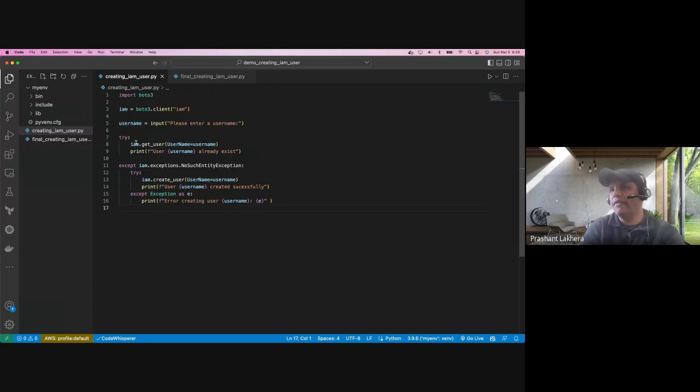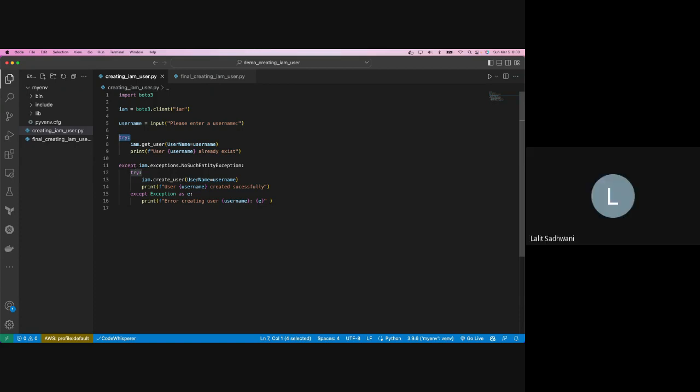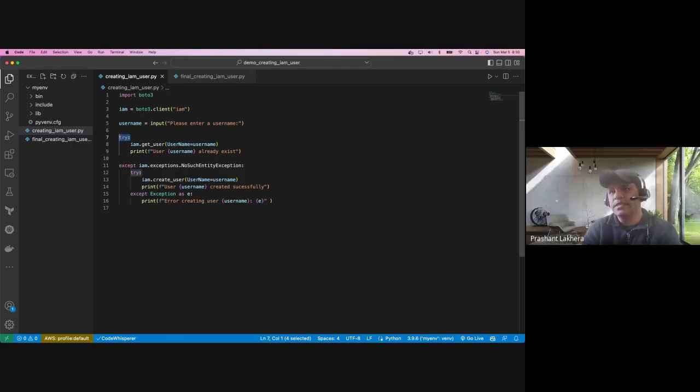So far, we are asking the user, and we have added a try catch block. What should be the next thing which I should do to enhance this code? Attach a permissions policy to the user as the user is being created. Yes, that is the kind of enhancement that we are going to do. What other thing can you think of at this stage?